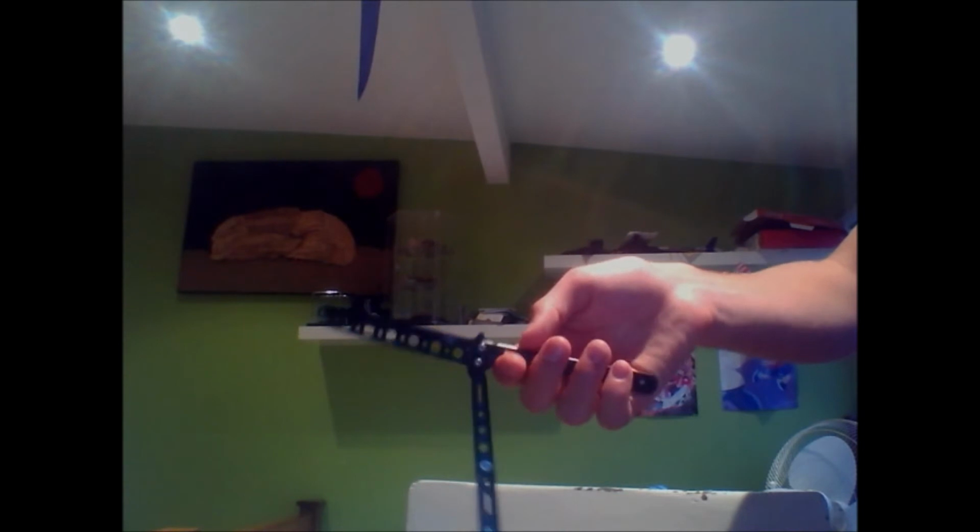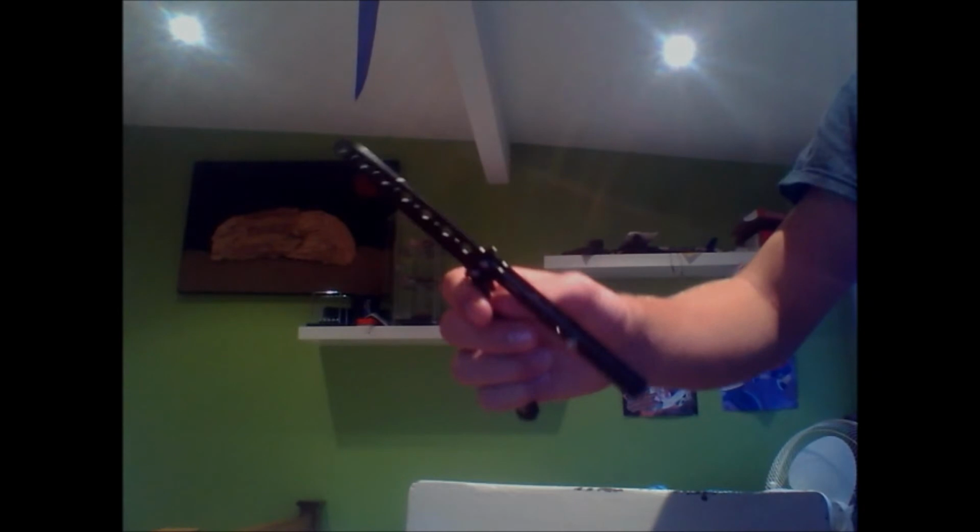This one is a pretty cool one. It's just more fluent, I find it more fluent. So what you want to do is, like the first step, hold the safe side in the tips of your fingers and flick it over your finger, like so. And then from there, instead of turning 90 degrees, you want to turn 180 degrees. So the unsafe side, sorry, is sticking out from the palm of your hand. And from there, flick it over your knuckles.